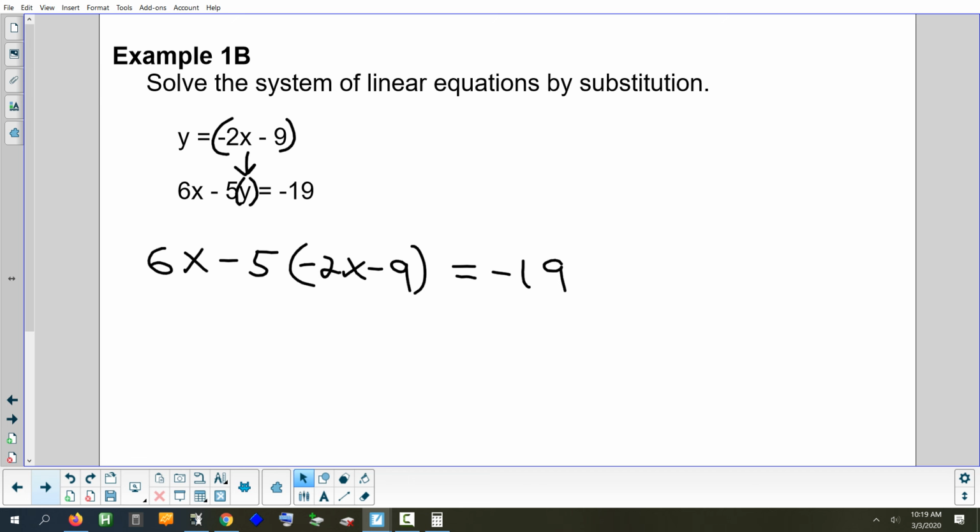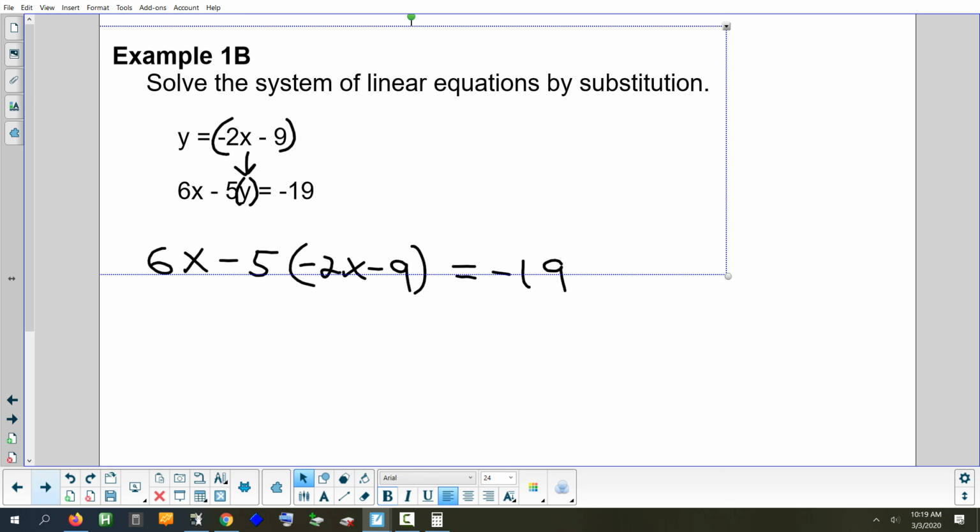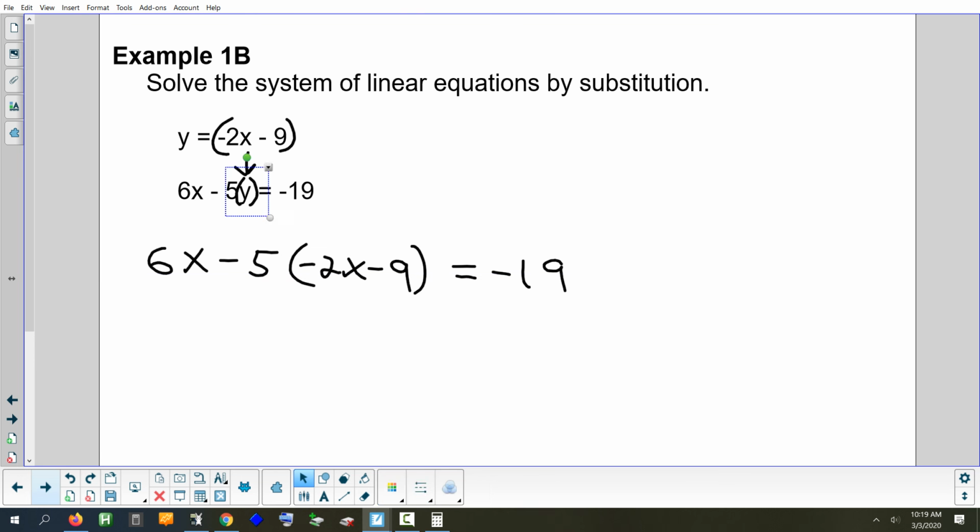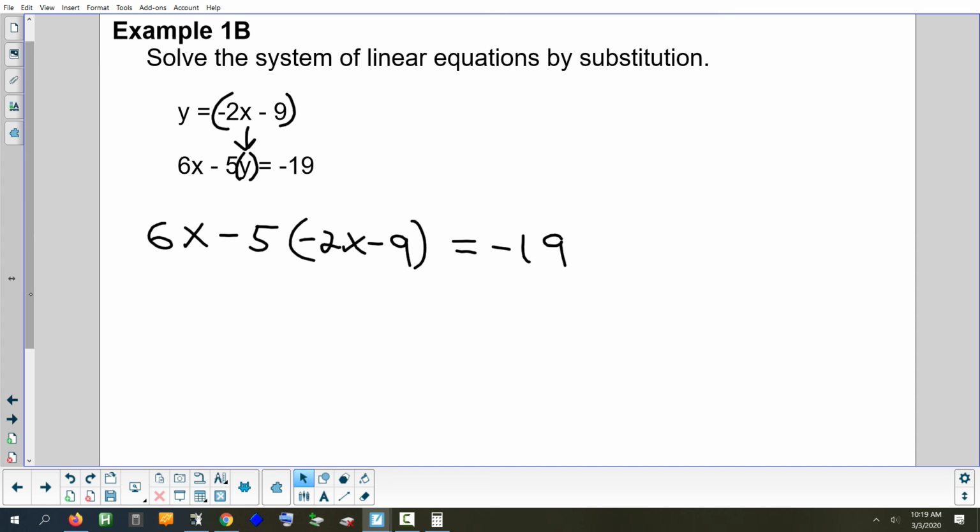Just one. That's exactly what you want. When you started, you had 2 different letters, an X and a Y. Here you had 2 different letters, an X and a Y. We kind of combined them together, so now we just have an X. Okay, and what's the first thing you always have to do when you have a number on the outside of parentheses?